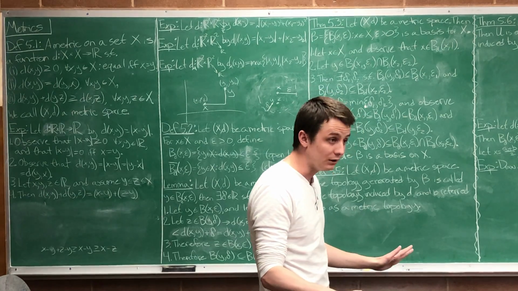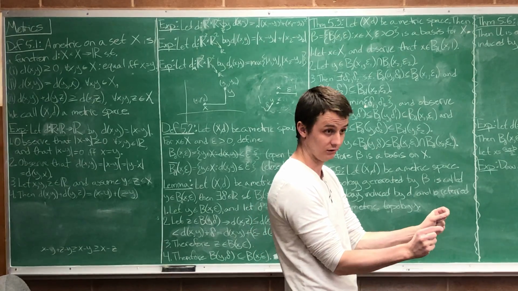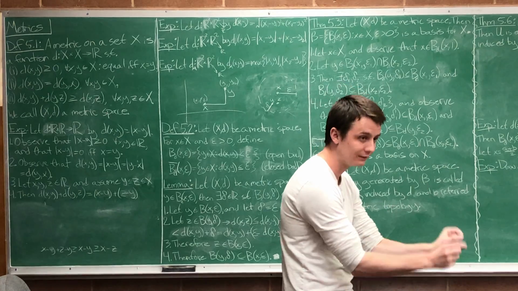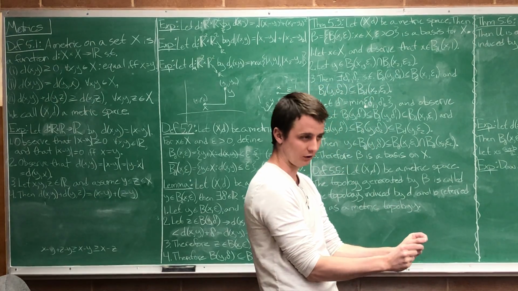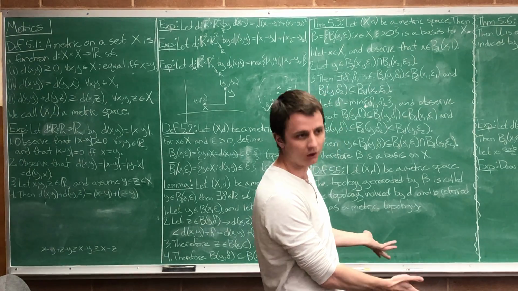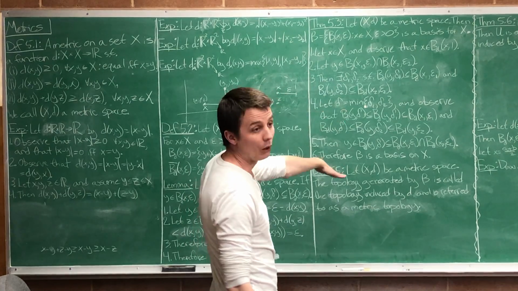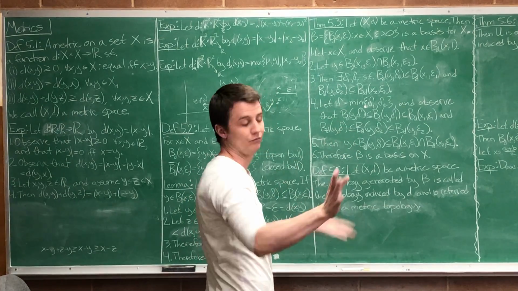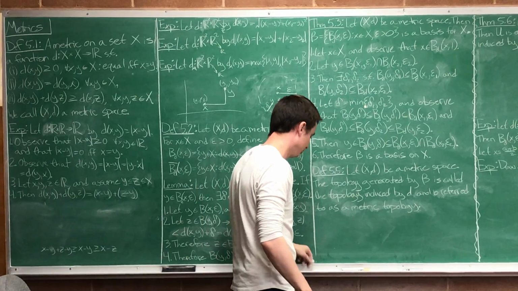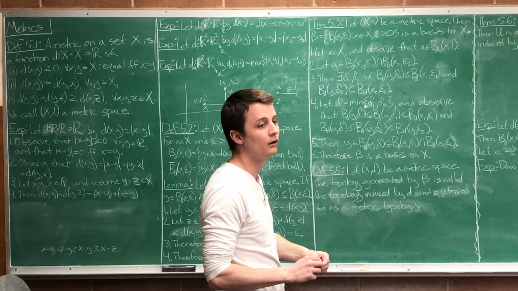What does a metric give me? A metric tells me how close points are together. It doesn't just tell me whether or not they are close, it tells me exactly how close they are. And so it makes perfect sense that if you have a metric space, there should be some way of getting a topology from it. So we're showing that that's the case. If you have a metric space, you already have a topology you can get from it. You can induce a topology on that. Why isn't it the other way around?